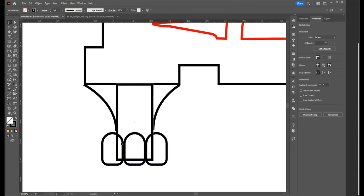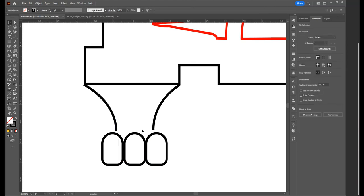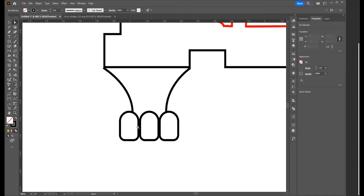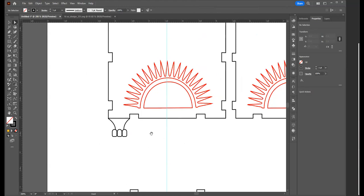Now, obviously, this is not going to need to be here anymore because we have all of this handled in our new design. And I think it looks pretty cute. Let's pull these two lines down, actually, so that we have a full foot. Honestly, this doesn't take a lot to do, and you can do something fun. This is just a real quick thing that I did in a few minutes.